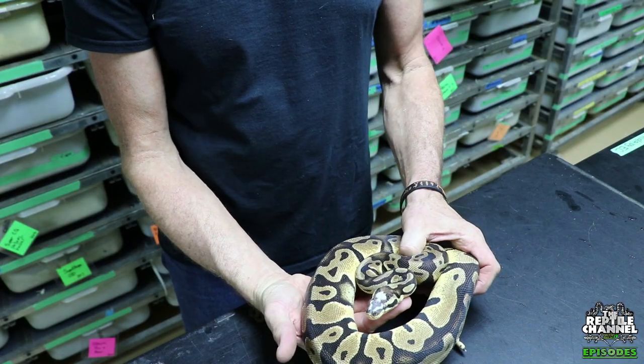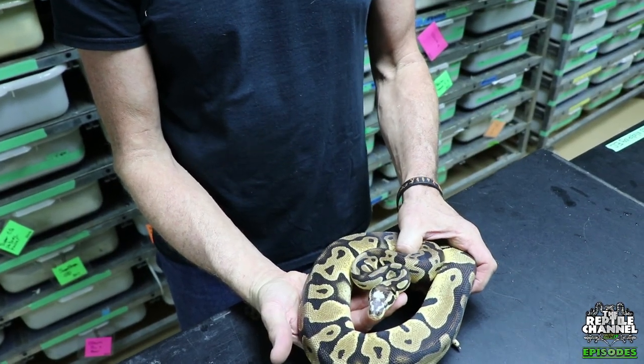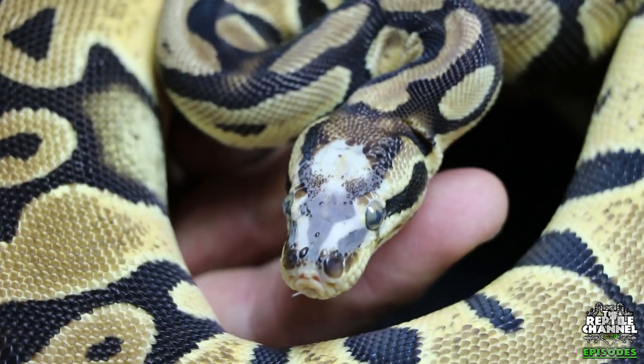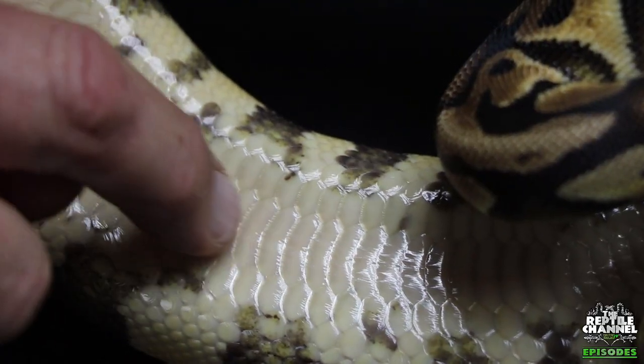All right, so here'd be a pastel MicroScale. This one's shedding. But you can see how a good portion of the animal's head is bald, and once again, it has the pebbled scales. If I turn this over, it does not have a zipper belly. I do not have a single Scaleless headed ball python because so many people are doing it and they're very competent breeders.